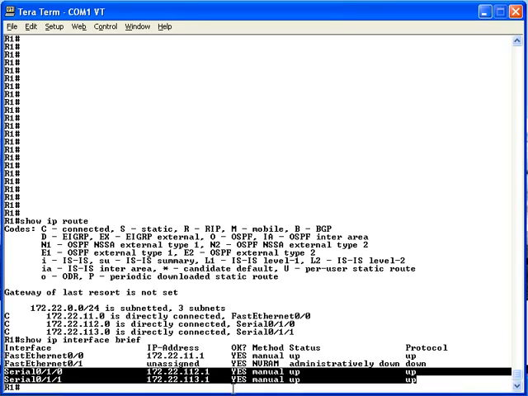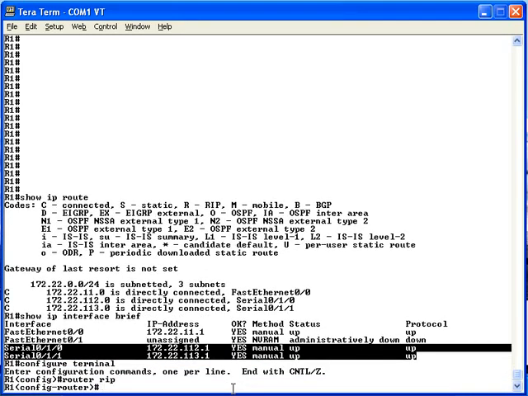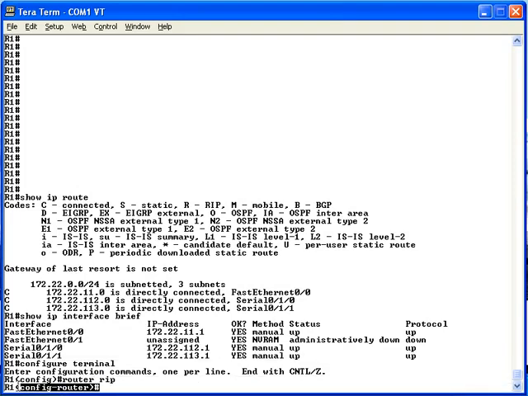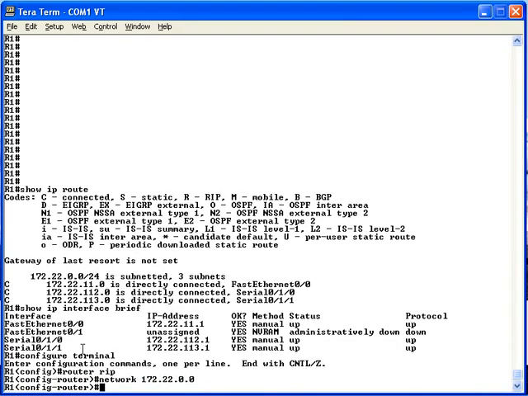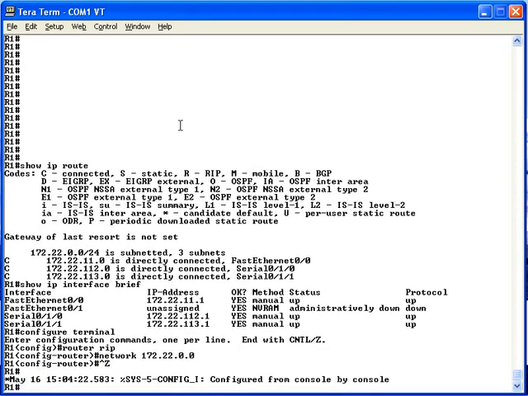Next, let's add the RIP configuration to R1 as we just saw in the previous example. So we'll go into config mode, type the router rip command. Notice that the config mode prompt has changed to config-router, meaning we're in router configuration mode. And next we'll type the network 172.22.0.0 command and press enter. At this point we've enabled RIP on all three of the interfaces on router 1 because all three interfaces are indeed in network 172.22.0.0.